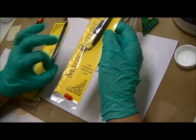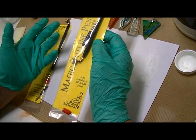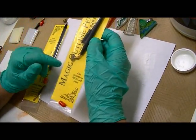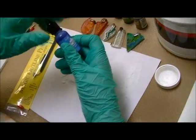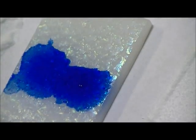Here's why. Alcohol inks, once you drop them from the bottle, spread very, very quickly. That would be okay for a larger surface, but this is a jewelry pendant, so it might not be okay. Let me give you an example. If I took this blue right here and dropped it down, look how fast that's spreading, and I don't really have any kind of control over design.